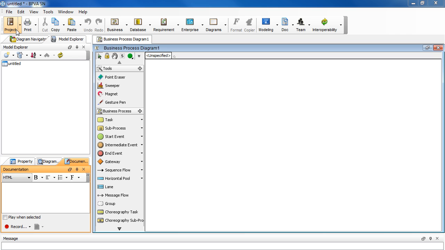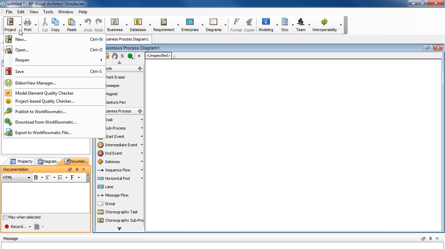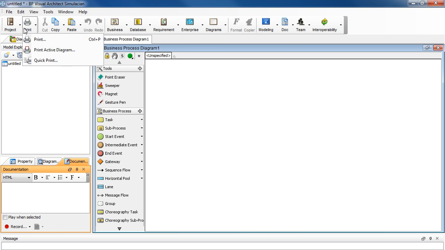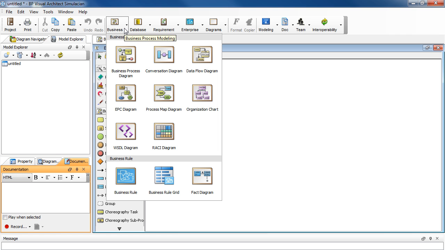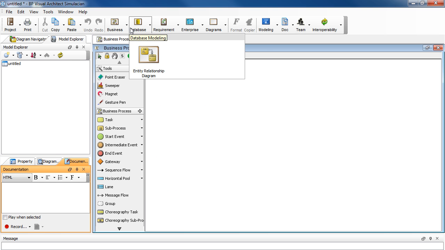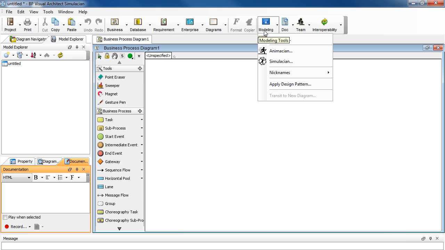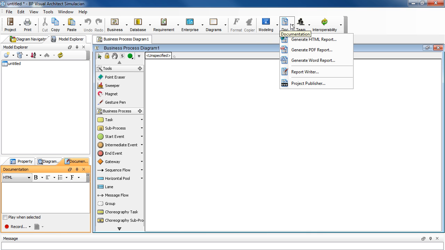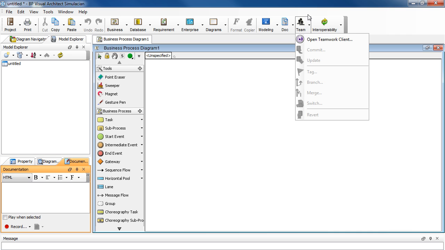At the top here, you can see a toolbar, and it allows you to open and save the project quickly, do some editing, and you can create different kinds of diagrams, and you can use advanced modeling feature here, even create reports, or use the team collaboration feature here.